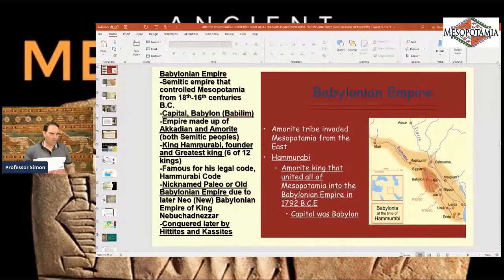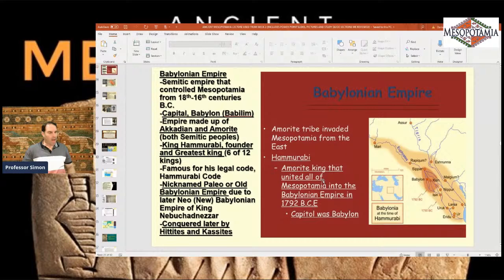There were around 12 kings that ruled over the Babylonian Empire. And of course, Hammurabi was the best known one, the founder of the empire and its greatest ruler. Of course, they believe he's the one that conquered most of the territory that you're looking at over here. So they believe he conquered the area around Babylonia, Sumer, and then also conquered up into the northern part of the Euphrates Valley.